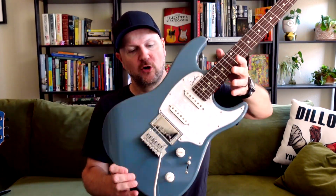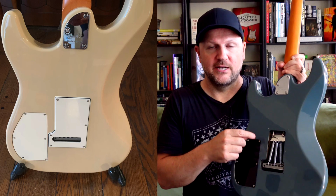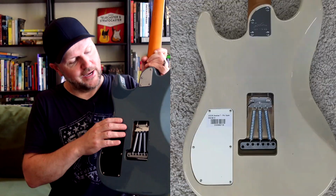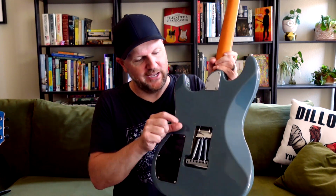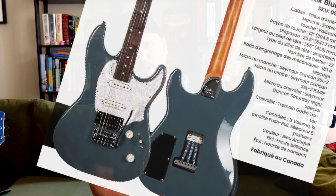Now flipping this guitar over, you've got a couple plates back here. You've got, first of all, the plate for the control cavity, which interestingly enough is a multi-ply plate, even though it's inset into the body. So you can't see these different plies. Very strange, right? And then here's an interesting thing. Sometimes you see this guitar for sale and there is a plate on the back over the springs, and other times there is no plate. When I got this guitar, the plate was there, and I took it off because I just don't like how it protrudes from the otherwise flat backside. And in all the manufacturer's photos of this guitar, it doesn't have that plate there. So I don't know what you're gonna get if you buy this.